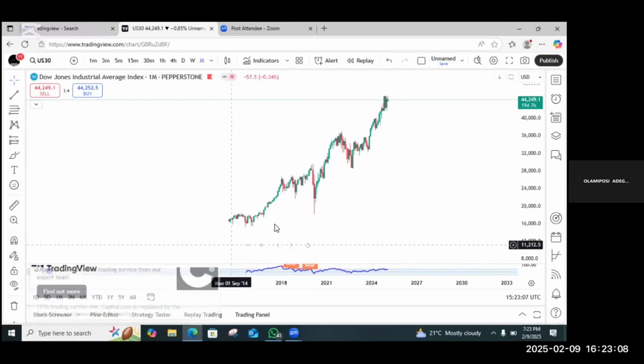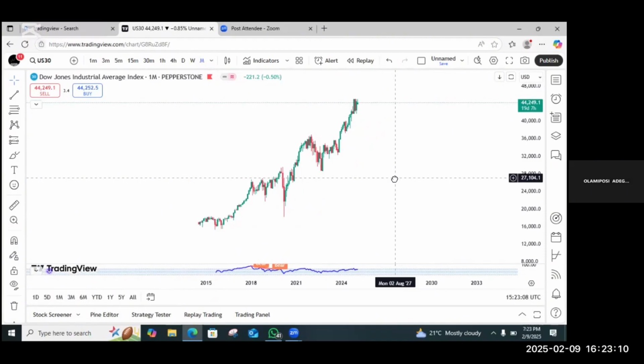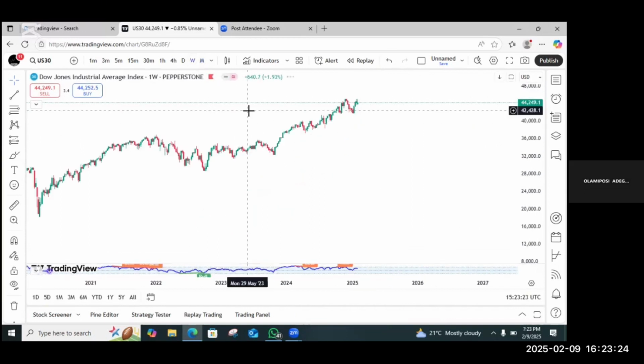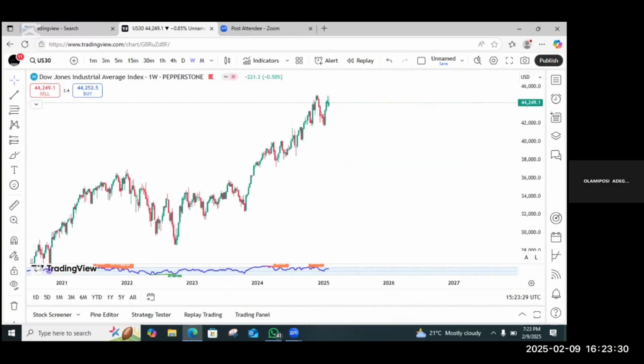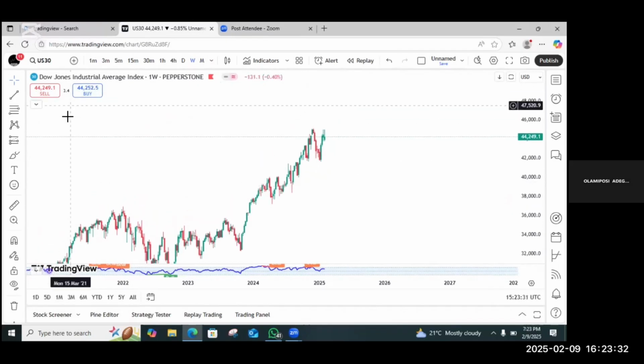For the monthly, I don't really have anything to do because I'm a day trader. If I use this trend line in this way, it's going to be too many pips, and I don't really like to have many lines, to avoid confusion on my chart. So now let me go to the weekly time frame. On this weekly time frame, I can see some zones which I'm going to bring out.